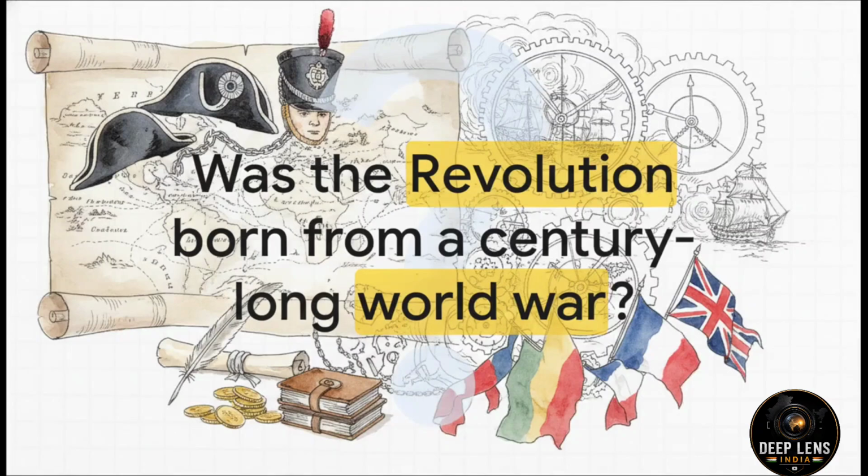So here's a question to challenge the standard grade school narrative. What if the American Revolution was actually the result of a century-long world war? It's super easy to just fall back on the myth that, well, taxes are bad, so the colonists revolted, right? But the reality is way more complex. We've got to look at the massive global forces, the constantly shifting empires, and the staggering economics that truly set the stage for the United States.